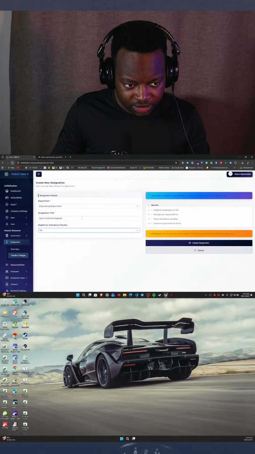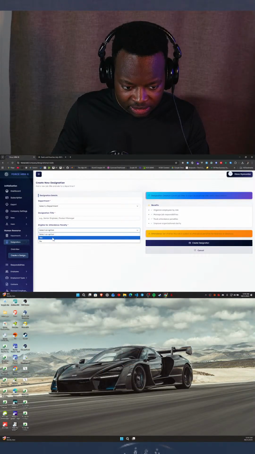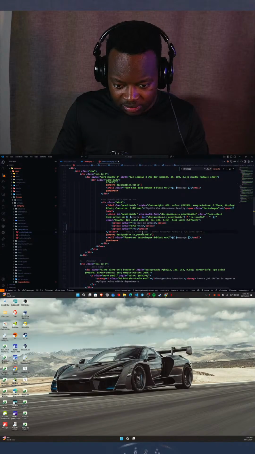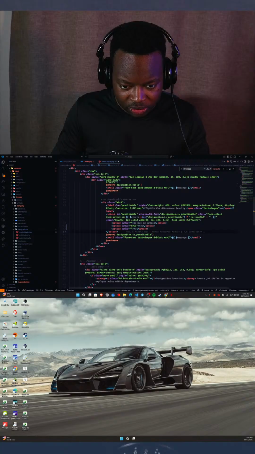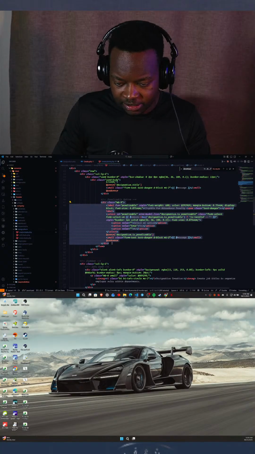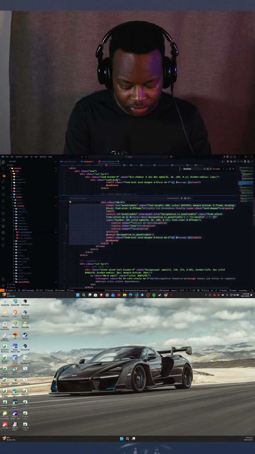So let's try again. If I select no, it doesn't work, but if I select yes, it will remain yes. This is truly something exceptional. So instead of using a select option, I will use a checkbox, right?